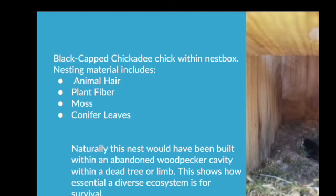So that nest is about the diameter of a coffee cup. I like to show this photo because if you look closely at the material the nest is made out of, most people's properties, especially now that spring is here, even yesterday, the landscapers were out doing their spring cleaning. We remove most of these materials from traditionally landscaped properties. We don't allow leaf litter to hang around. We don't allow twigs and sticks to hang around. There are little needles from arborvitaes mixed in there. So we rake that up, we bag it up, we dispose of it.